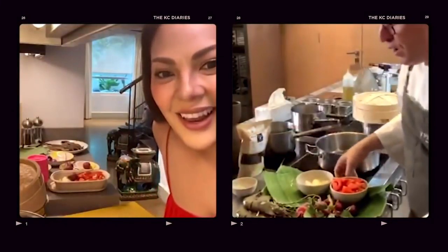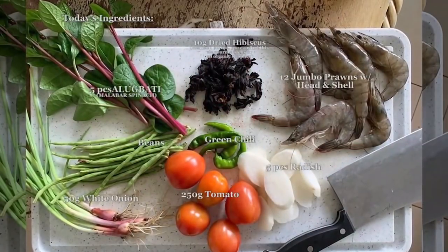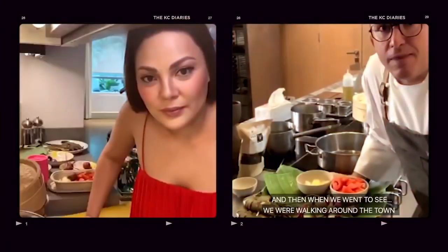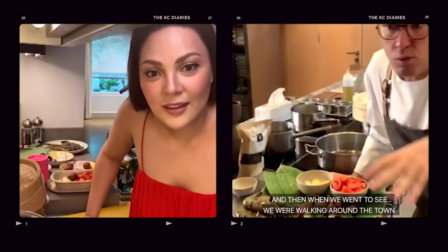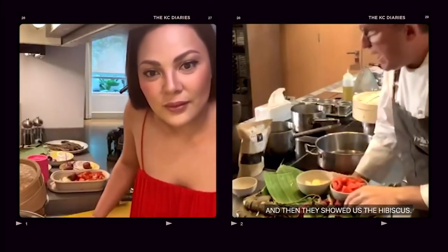So we are going to do something similar as a sinigang. It's not really a sinigang. It's something we learned when we went to Colón with the tapanas. And then we were able to see, you know, we were walking around the town. And then we saw the hibiscus.